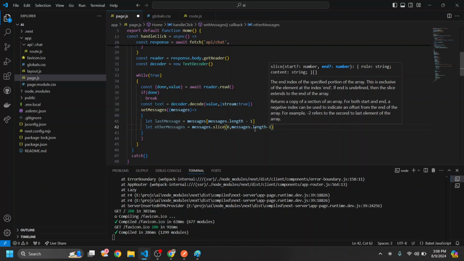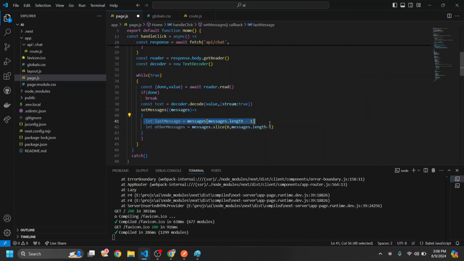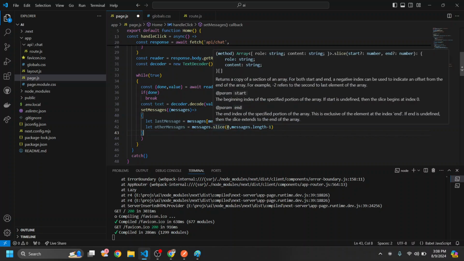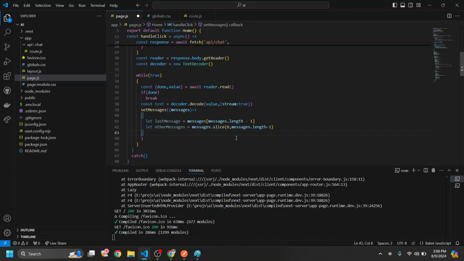These are my other messages, and what is happening here? So this is the last message we are having, the last index, and these are the other messages. With slice, we are just cutting the last message from the other messages so that we create two arrays.